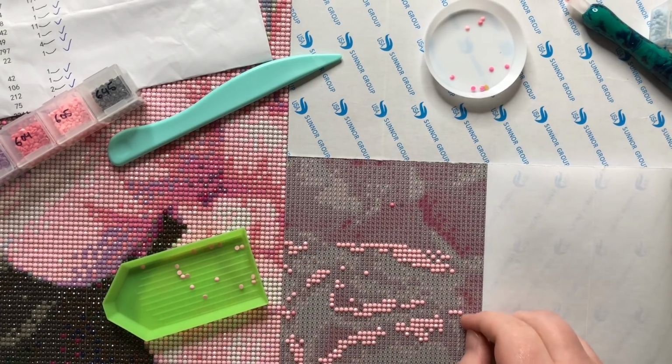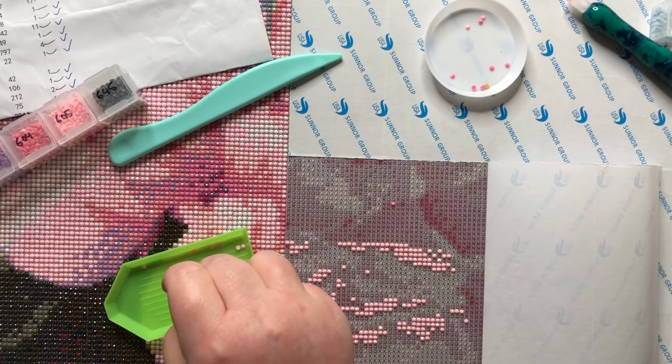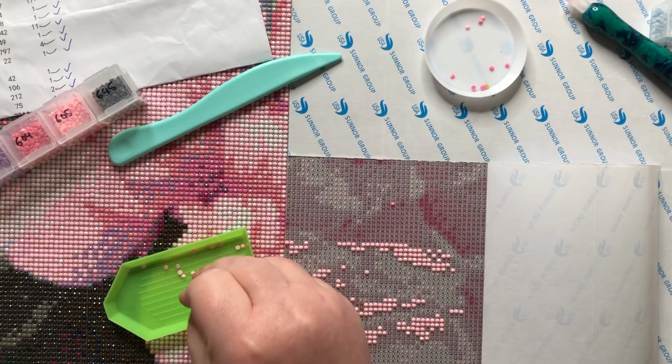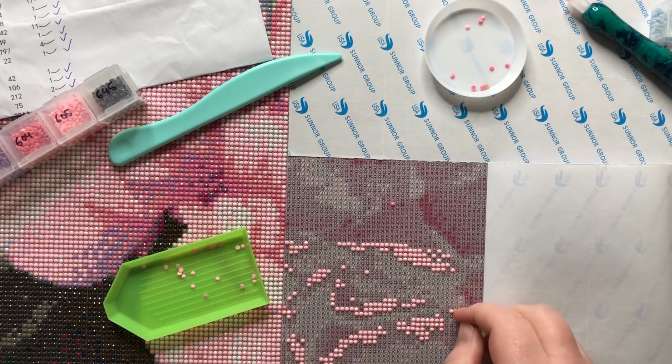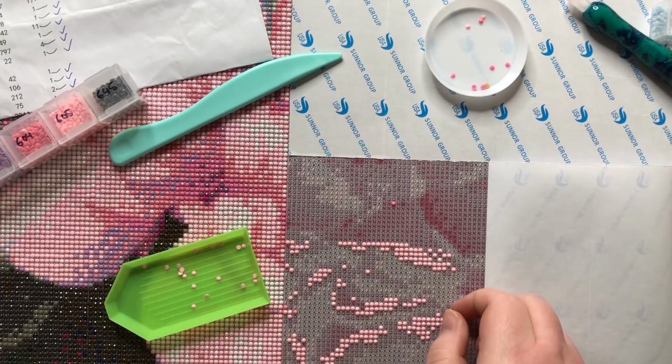Oh, stop sticking to my finger. Frick. So no recommendation for round, probably not a recommendation for square. I will let you know if I ever try to do that painting. I am not sure yet. I'm looking at the canvas right now. It's staring me in the face.